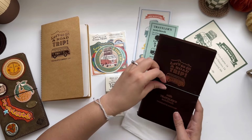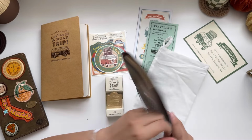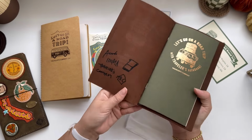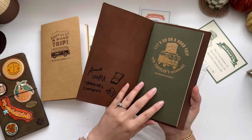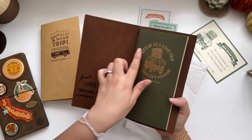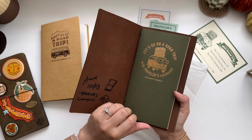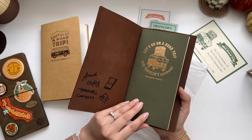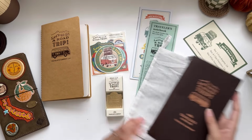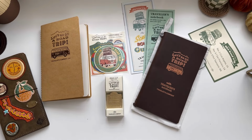It comes with two gray elastics. The elastic on the outside of the packaging is brown. And a little teaser is you'll see that I actually have a signature on the inside, and we'll talk more about that later. But here is the insert. It has gold foiling of the same slogan and the bus with a journal stack on top, and then the craft paper on the inside. So I'll leave that out here for viewing pleasure while I continue to talk about this event.